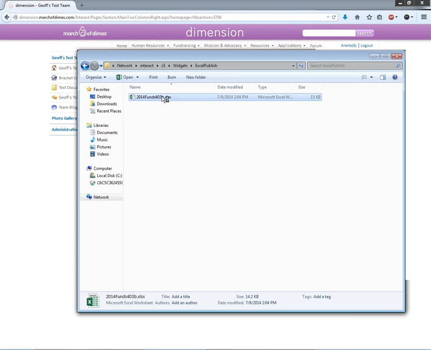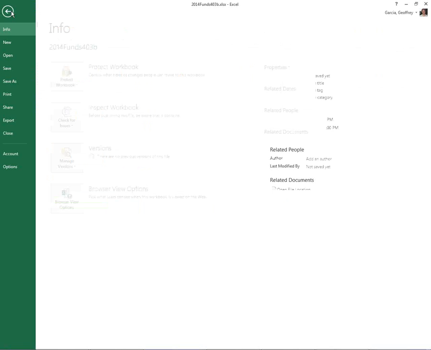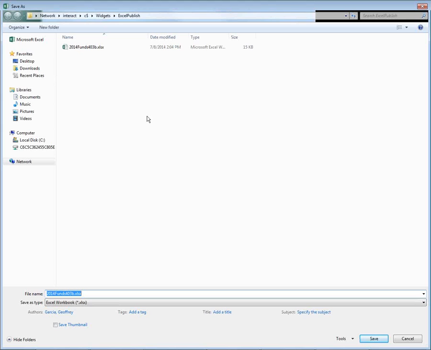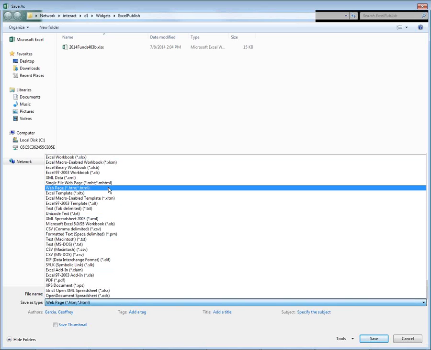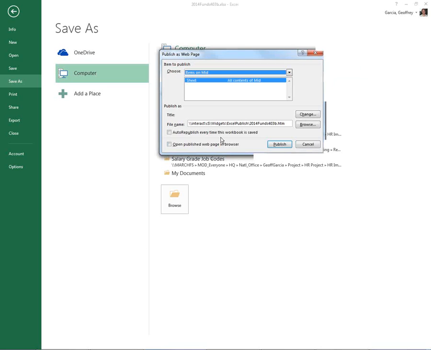So what you need to do is open up your Microsoft Office document, go to File, Save As, and select the folder on your web server you want to publish to. So obviously you need access to that folder in the server. And then you need to save as a type of web page. I prefer the HTML. That'll enable this button that says Publish, so you want to click on that button.